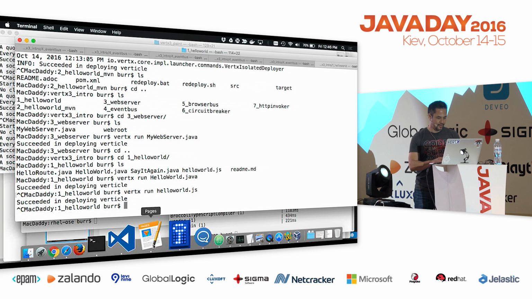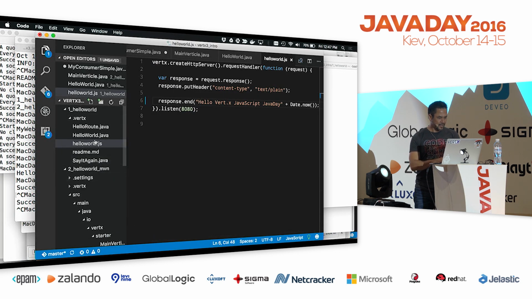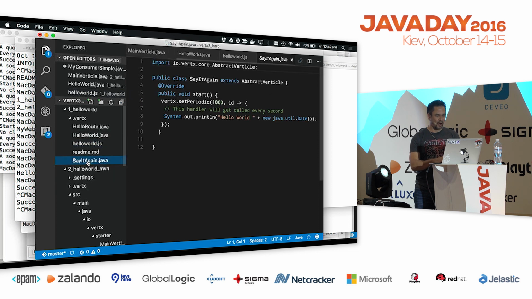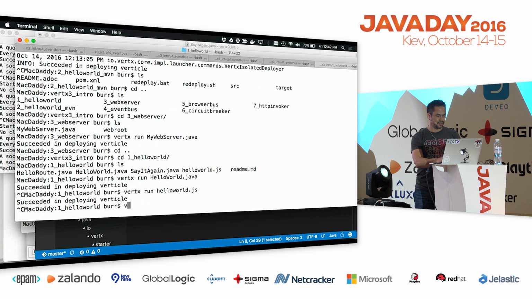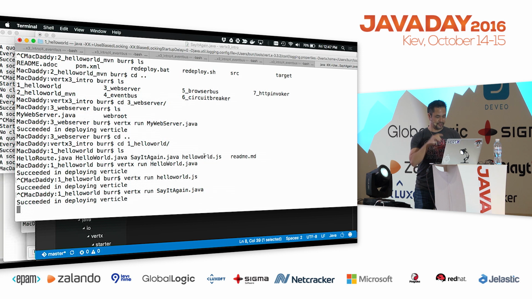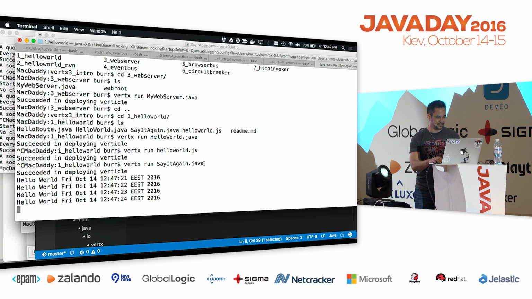And let's kind of show you a couple more things here, because I think there's some good stuff in here. All right. And all these examples, by the way, are on GitHub if you want them. Here's another one you'll see often in a programming model. You'll see this concept of a set periodic. So this is an asynchronous timer. So basically, every 1 second, it'll produce a message, which is kind of interesting. So Vert.x run, say it again. Let's see. So it's got to go through the compile phase and deploy it. And you can see it's just iterating, displaying those messages.